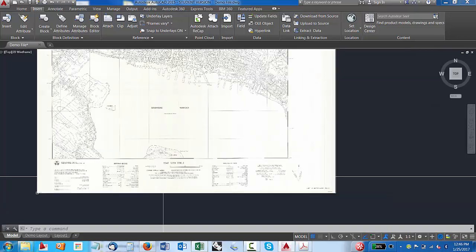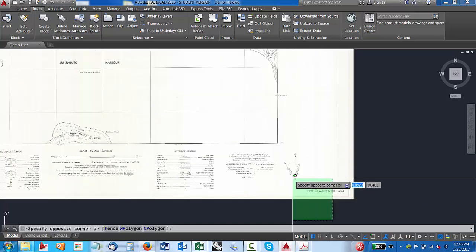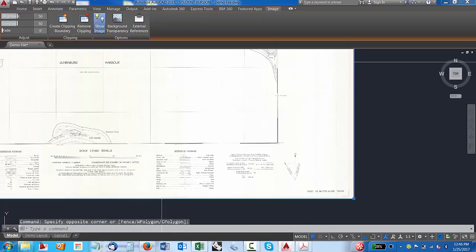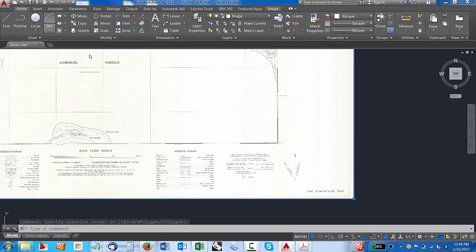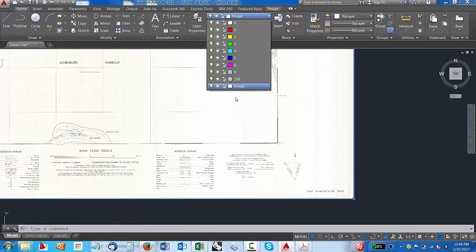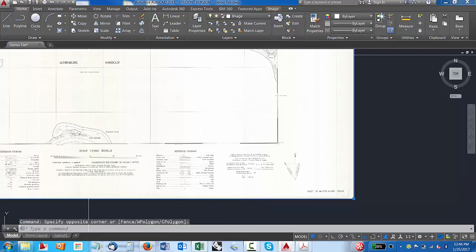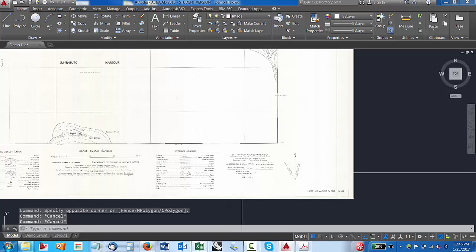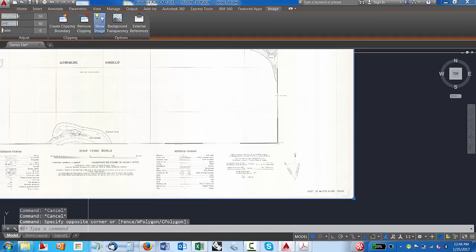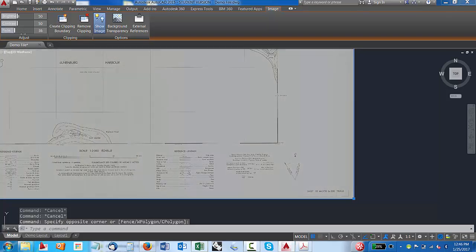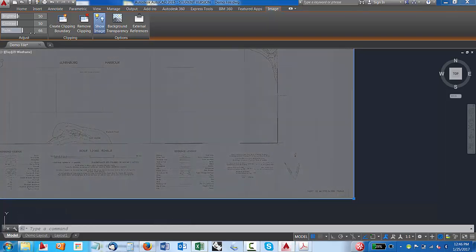scale this drawing. So now that you have the JPEG, a good practice is to change its layer. Currently, it is on the image layer. It's good to have your images on a separate layer, because when you export for a print, you want to keep that out, or it's a good way to isolate it. So click it, and it's also good to change the transparency, because it's really hard to see your cursor right now. There's a fade tool. I always bump it down so you can actually see what you're doing.